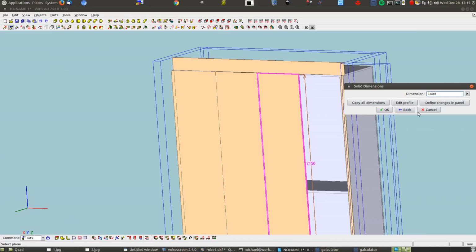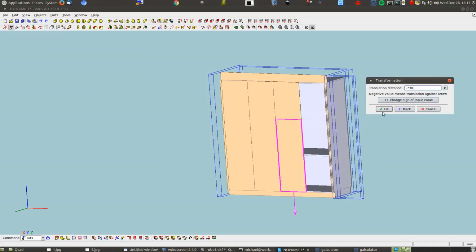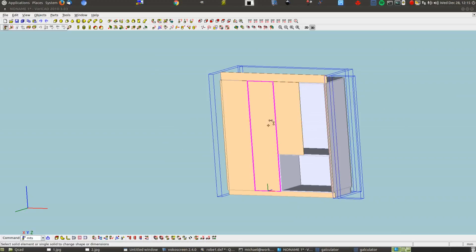So 25 take away 3 is 22. So it's 11mm. So it has to go 1409 plus 11. Of course, it puts it in the wrong place. So right click there. Have to go the opposite direction. Done. So now we've got that door.